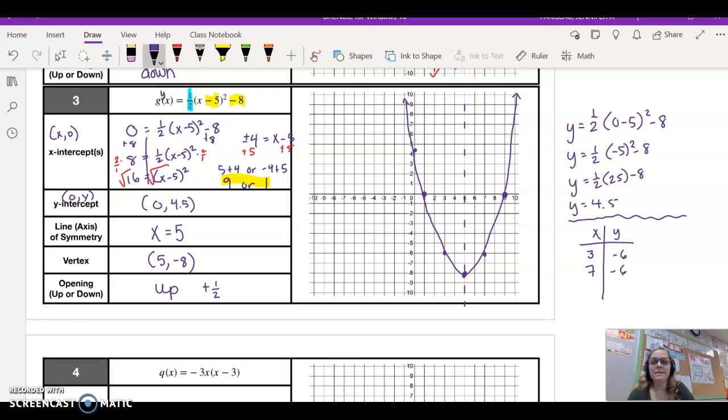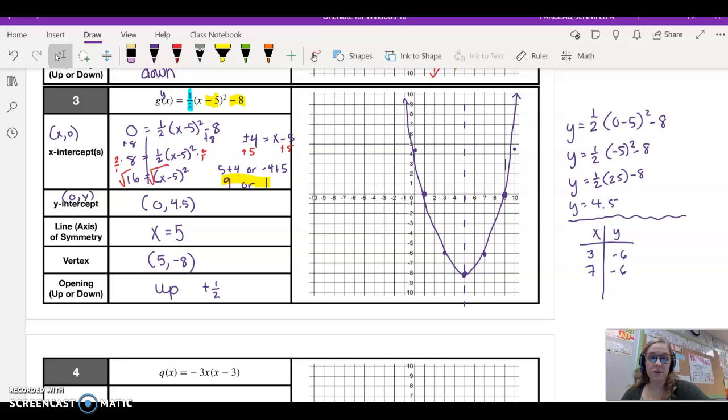Okay, and that axis of symmetry really lets us know, like, okay, well, here, if I went one more to the left of that x-intercept and up 4.5, that's going to be the same thing. 1 to the left, up 1, 2, 3, 4. I probably could even put a point right here and be like, well, technically it should go right in there. So that's the nice thing about quadratics, is that we should be able to create a mirror image. Okay, all right, let's go ahead and do number 4.